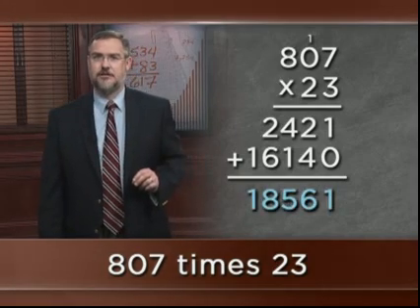18,561. Now, let me just say something here. Some of you may have never thought you would actually multiply numbers that big together to get an answer like 18,561 on paper. You might have wanted to jump to a calculator very quickly. But notice here, you can do this. It takes a few steps. It might take a few minutes, but it can really be done. And so I encourage you to continue practicing to build that confidence in order to find an answer like 18,561 with pencil and paper.